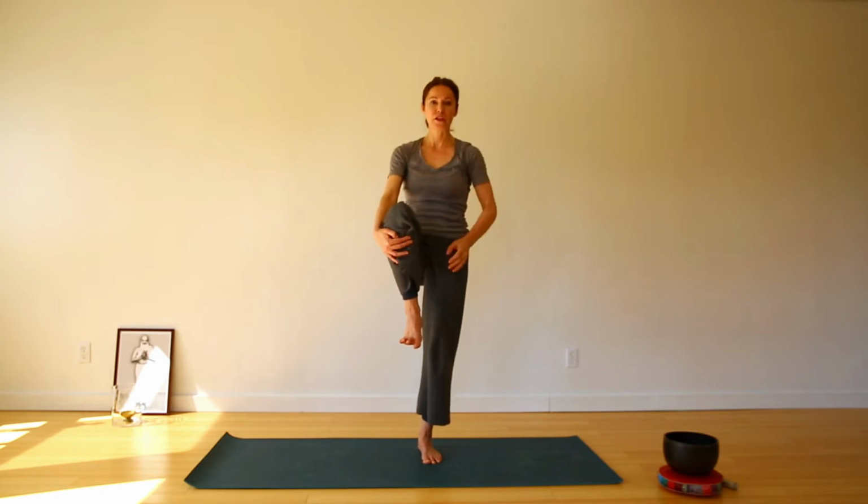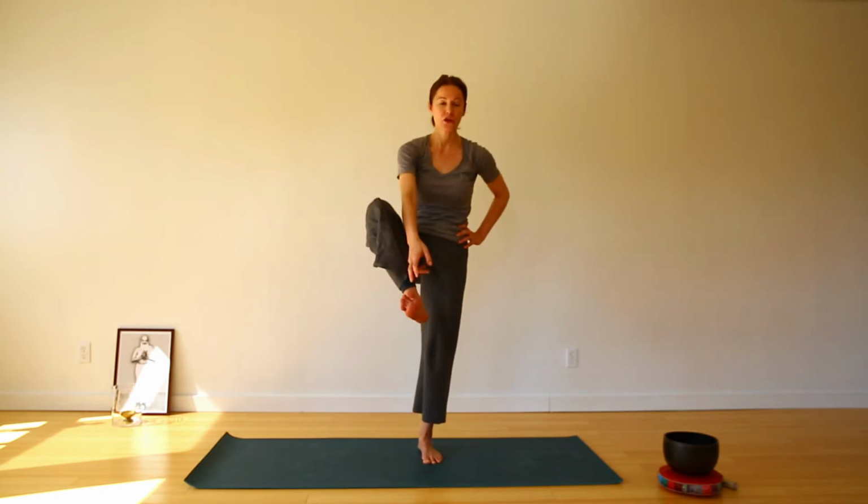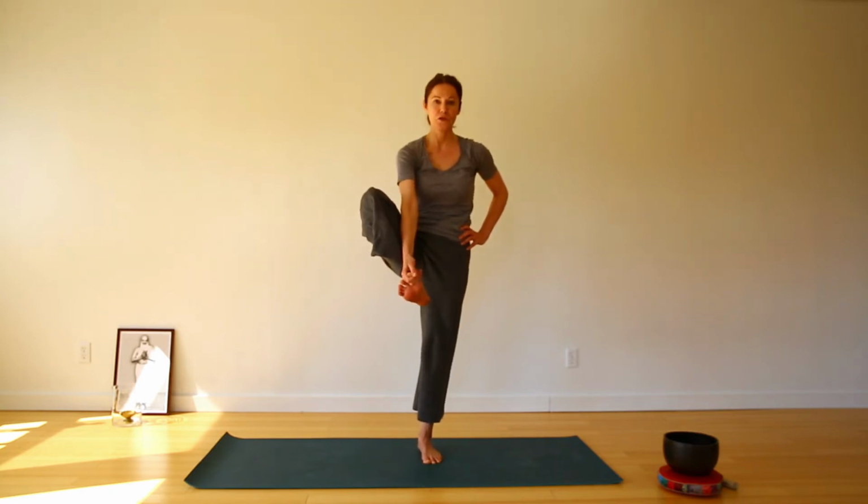Now when you feel ready, the left hand comes to the left hip and you're going to grab the big toe with the index finger, middle finger, and thumb. Now you can stay here and breathe in and out. If you feel to stretch that leg out, then do that here.